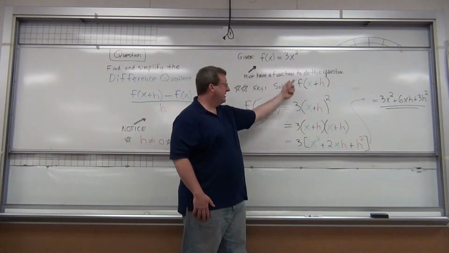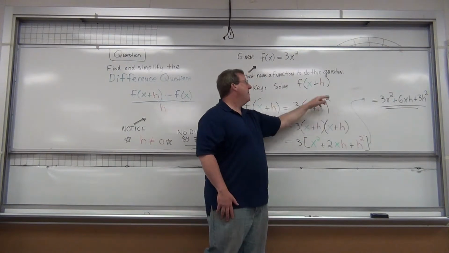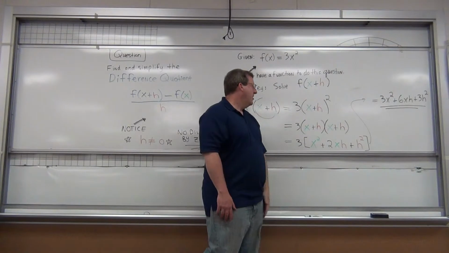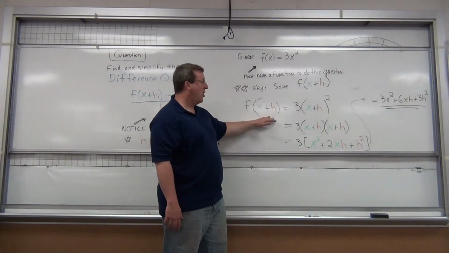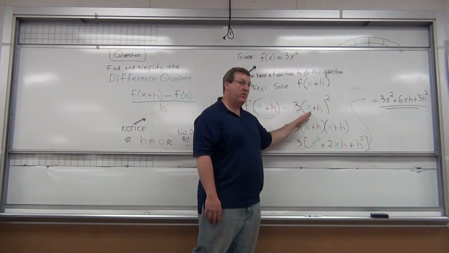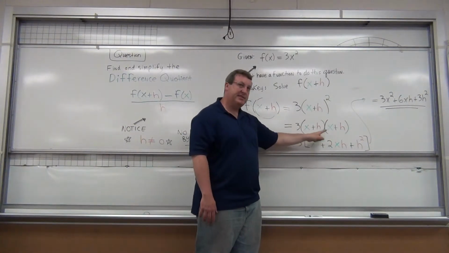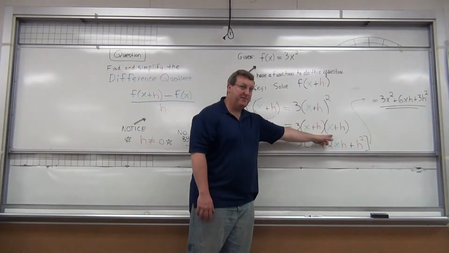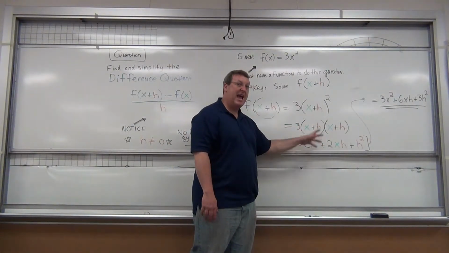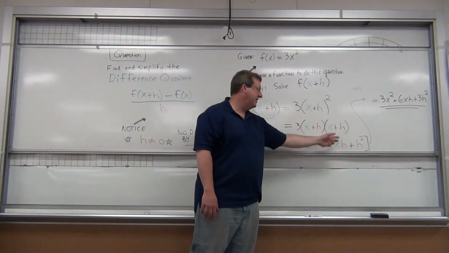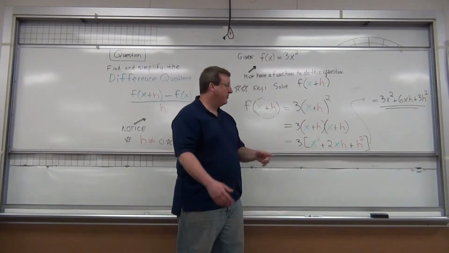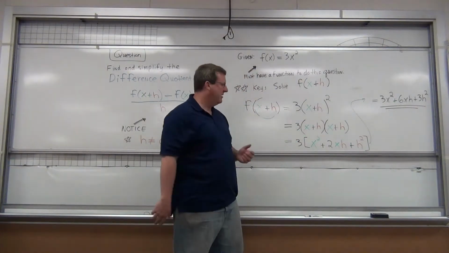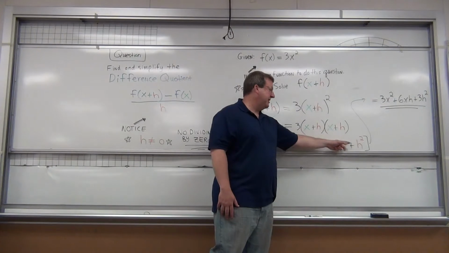So the 3 stays there, the squared stays there, but x became what? X plus h, right? So now to solve for f of x plus h, all we have to do is FOIL. We have to square the x plus h. So x plus h times x plus h. If you remember foiling, first term times first term, x times x is x squared. Outer term, x times h is xh. Inner term, h times x is still xh. Doesn't matter which direction, because of the commutative property. And h times h is your last term, which is h squared.